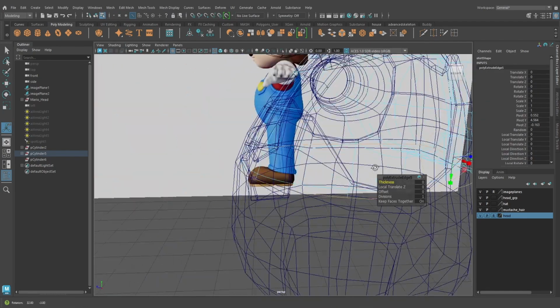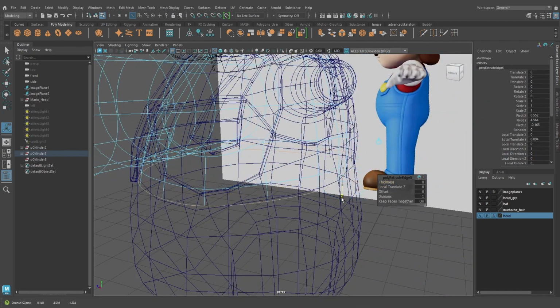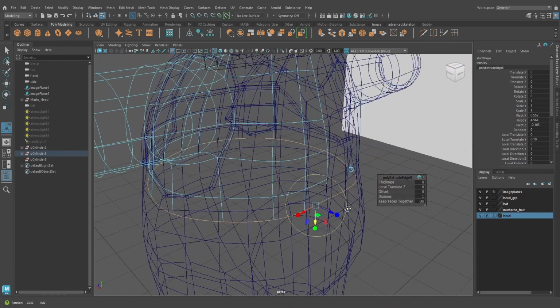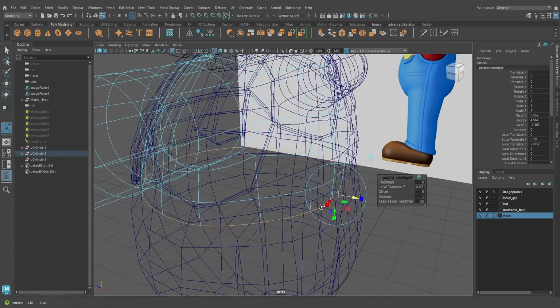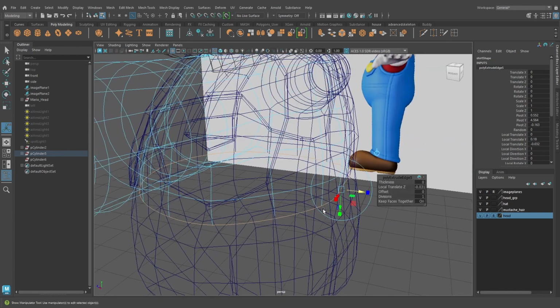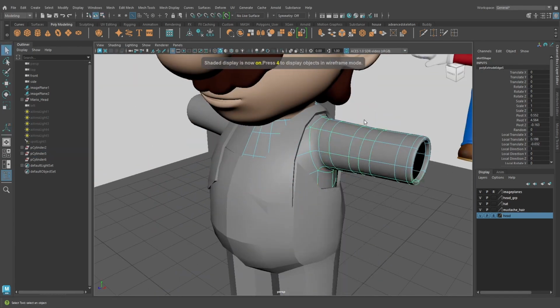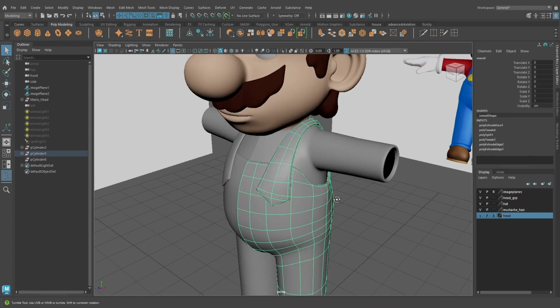And extrude it down and scale it in. That way we won't be able to see the gap between the shirt and the overall.